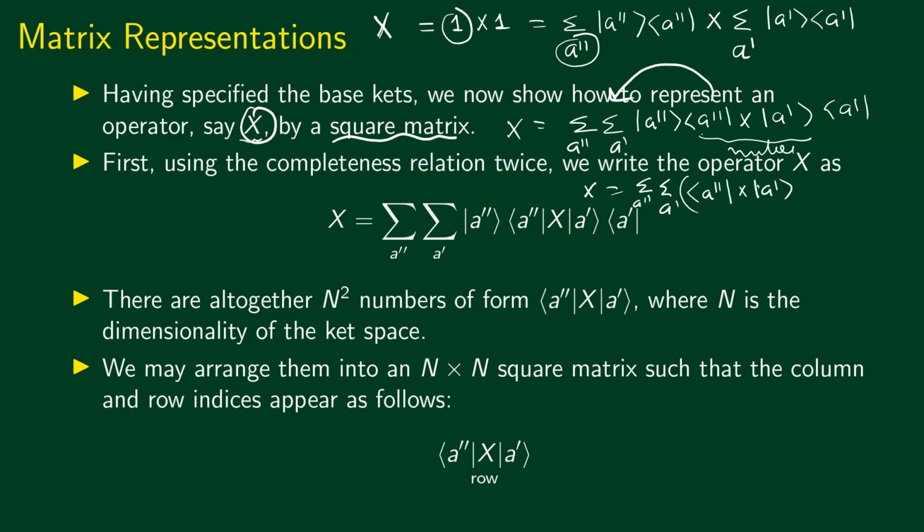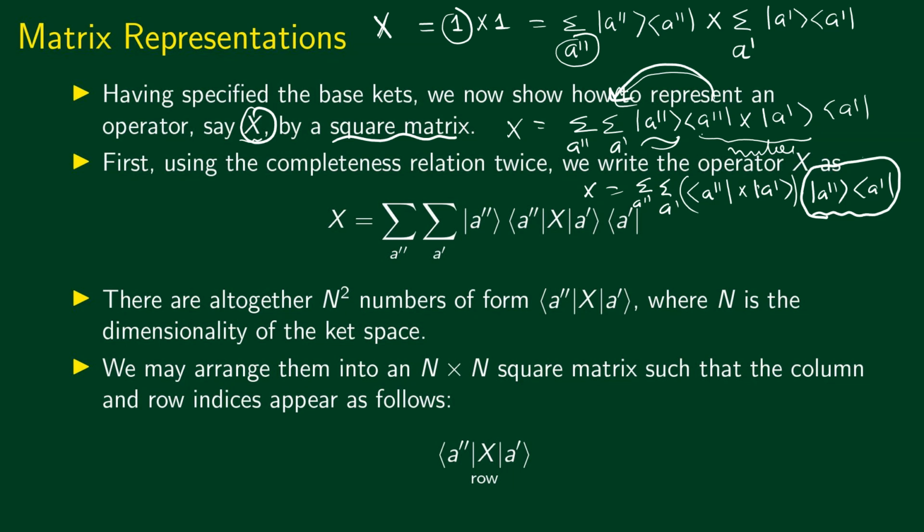Since the following multiplication may not be legal, I'll be on the safe side and write a bracket here and a dot. All right, what do I have left here? I just took this number to the left side. I have this ket a double prime there and this bra a prime here. Now you see that this object is constructed out of the base vectors. So once we specify the base vectors, we can construct objects like this by combining different kets and bras.